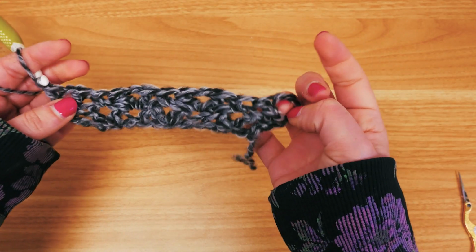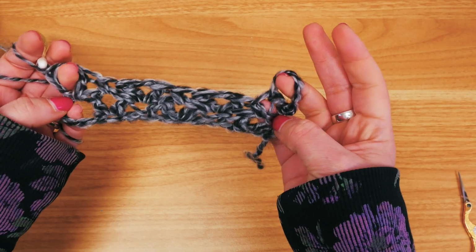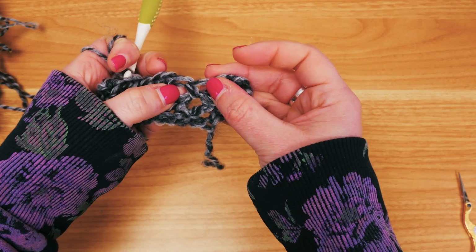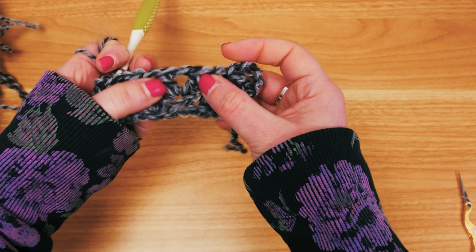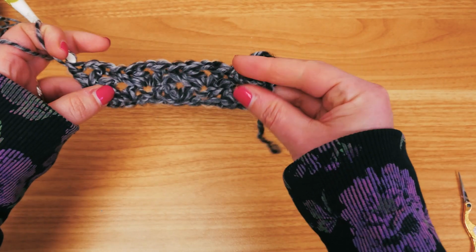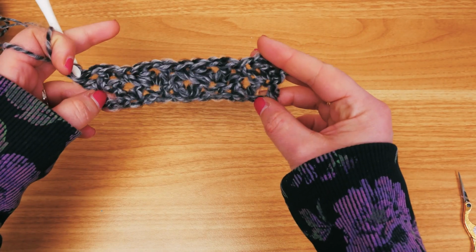So in the second row we started with a V and we ended with a V. In the middle here we have single crochets, the V's, a single crochet, a V. So yeah, it's all just kind of always switching off.